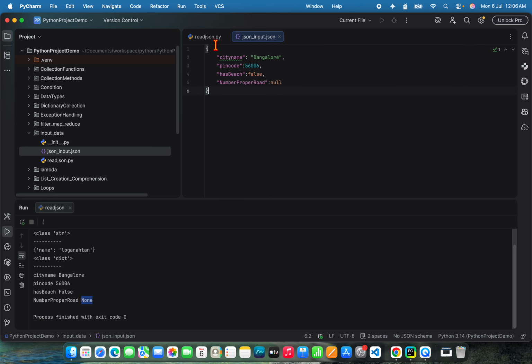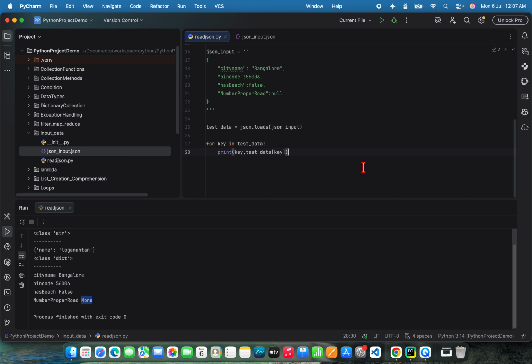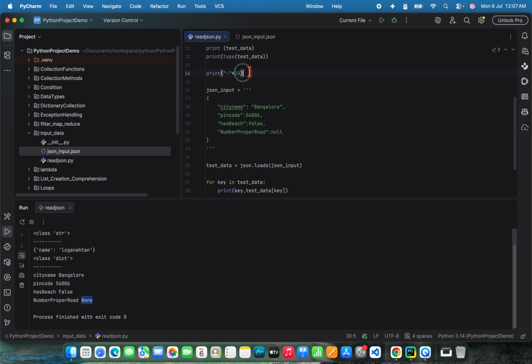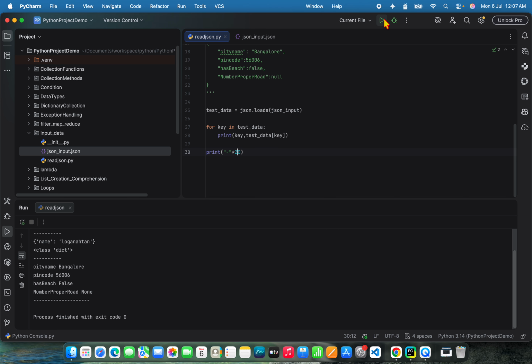The same data which I pasted in a file, right? So how are we going to read this file? Okay, very simple, no big magic. Let me put a breaker for a better understanding. I'll run this. Cool, there is a breaker here. I'll increase it to 20. Okay, it's coming. Good.